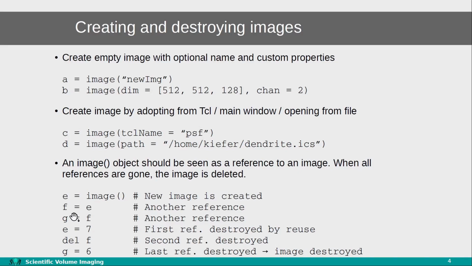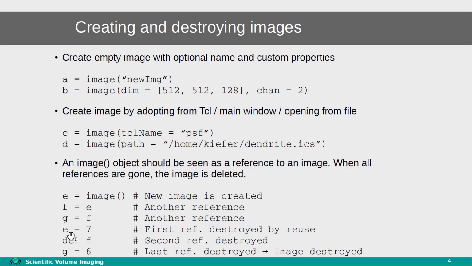Later we could have some step where we have some new variable and we set that equal to e. Now this simply means that we will get another reference to the same image object, so we won't actually get a copy of the image. And later on we might even have a third copy, g, and that might come from f. So at this point, after these three lines, we have an image and we have three different variables that refer to that image, like e, f, and g.